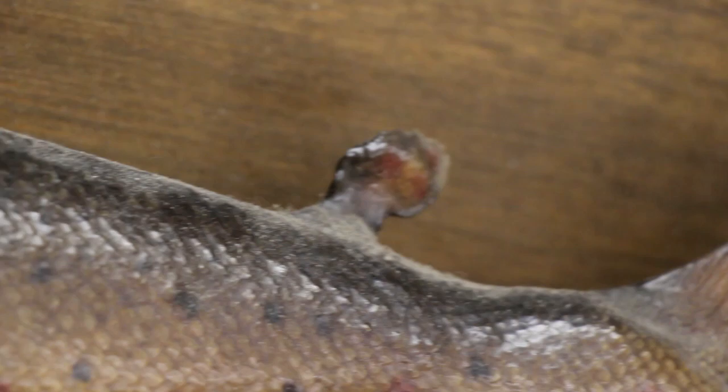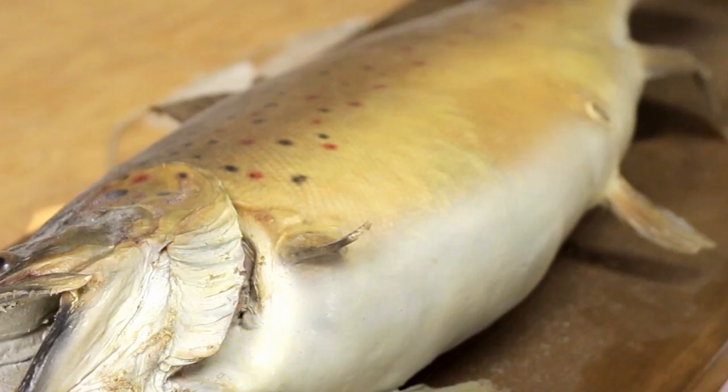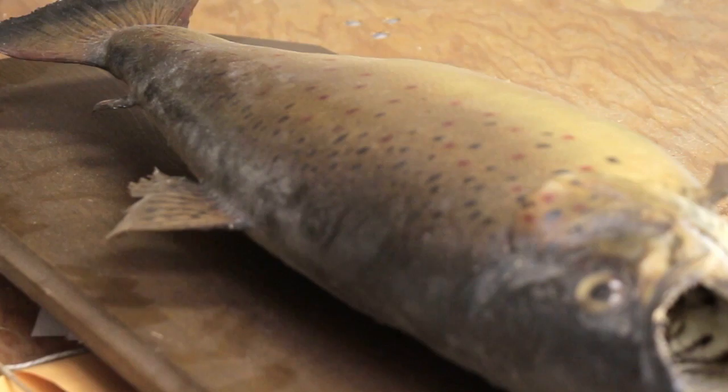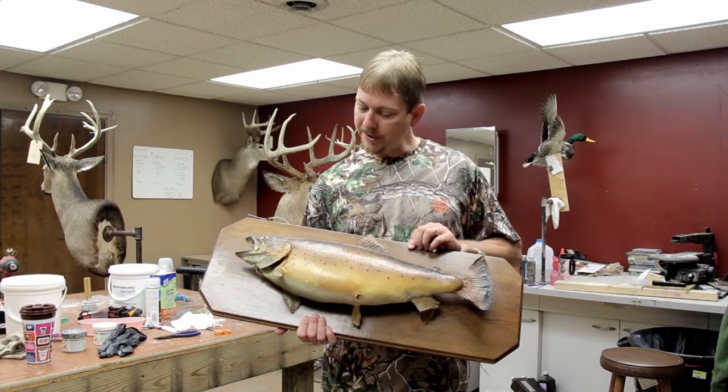So we're going to go ahead and take this, and it's not really going to be a step-by-step instructional. This is just going to be more showing you the process of taking this fish from its current status and trying to revamp it, bring some life back to it. So 32 years, it hung in there pretty good. We're going to see if we can bring some life back to this.